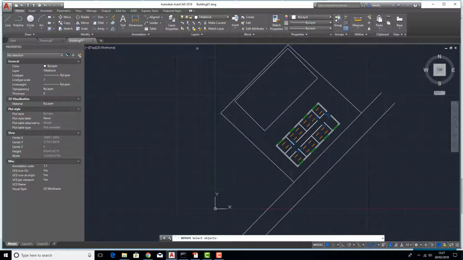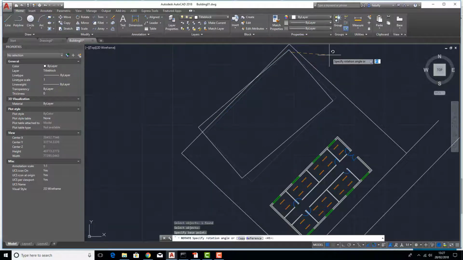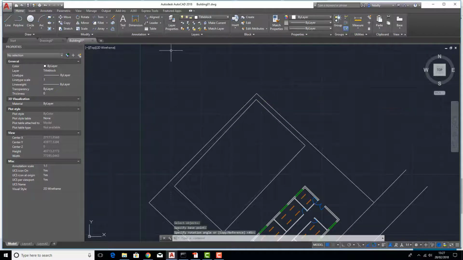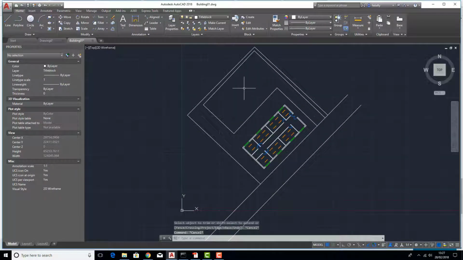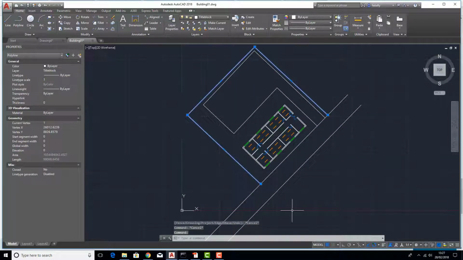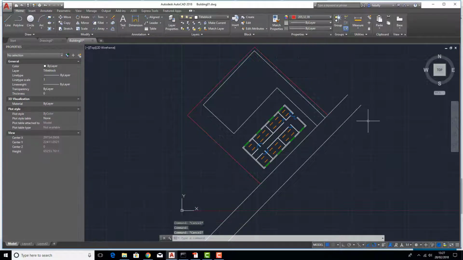You can see that's rotated terribly. So you've got your building here, and this is the boundary of the building. Let's make it red, and then this is a car park. So you're driving off the road through here.